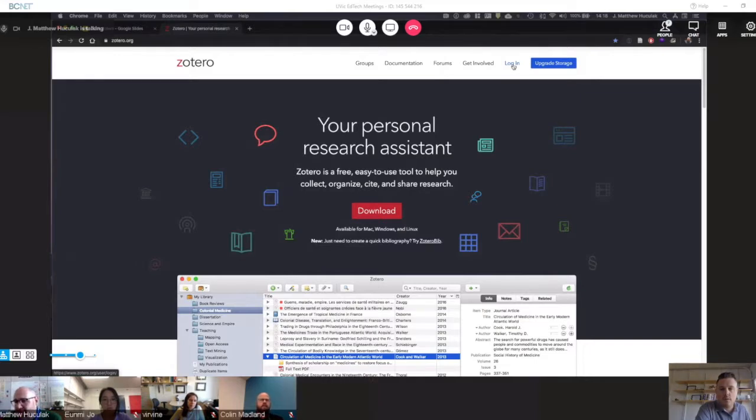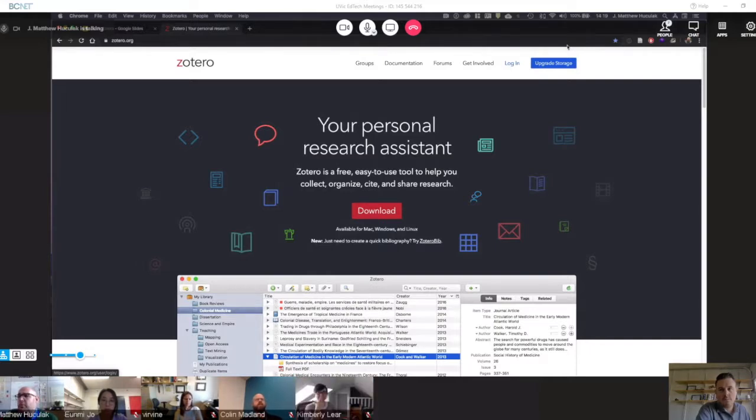The other aspect that I found useful of having a Zotero account is you can create shared group libraries, and you can only do this online. So if you do want to create and write a paper as a collaborative group, you would want to use the cloud service so that you're all using the same synced folder of sources. We'll get into that a little bit later towards the end.